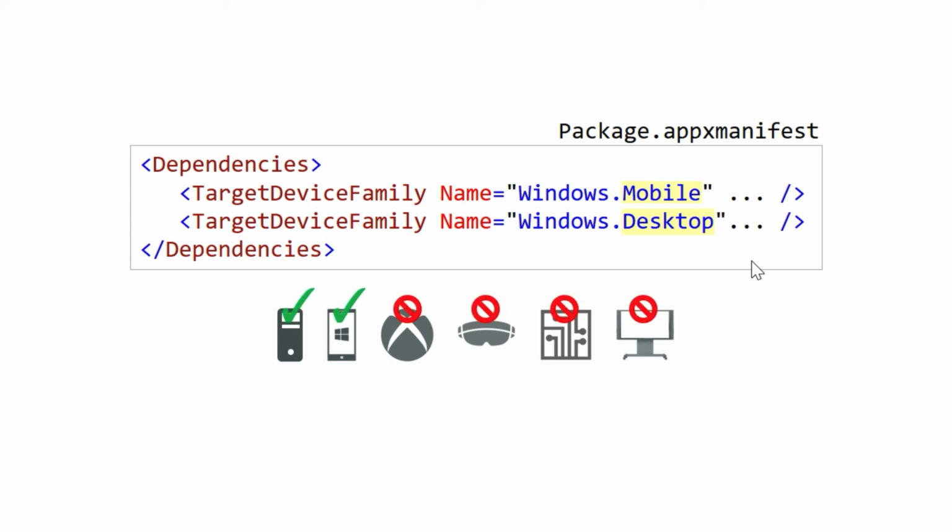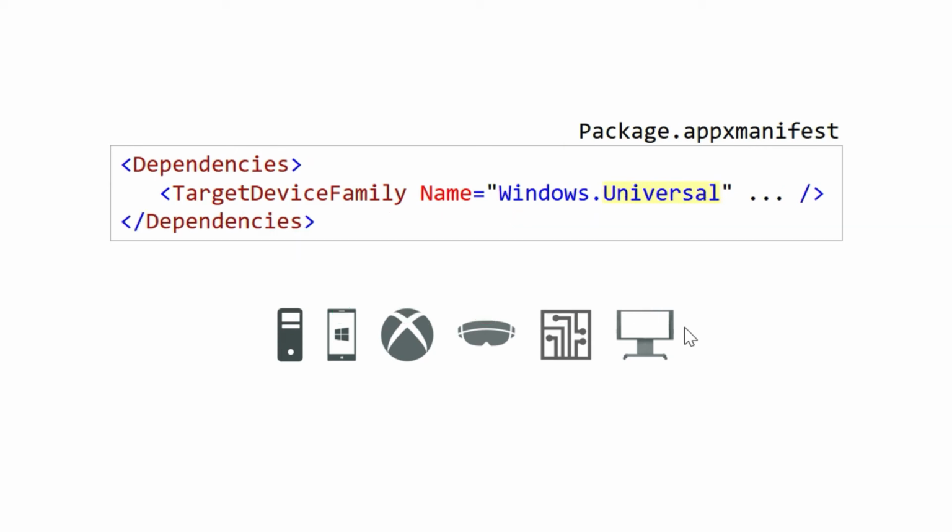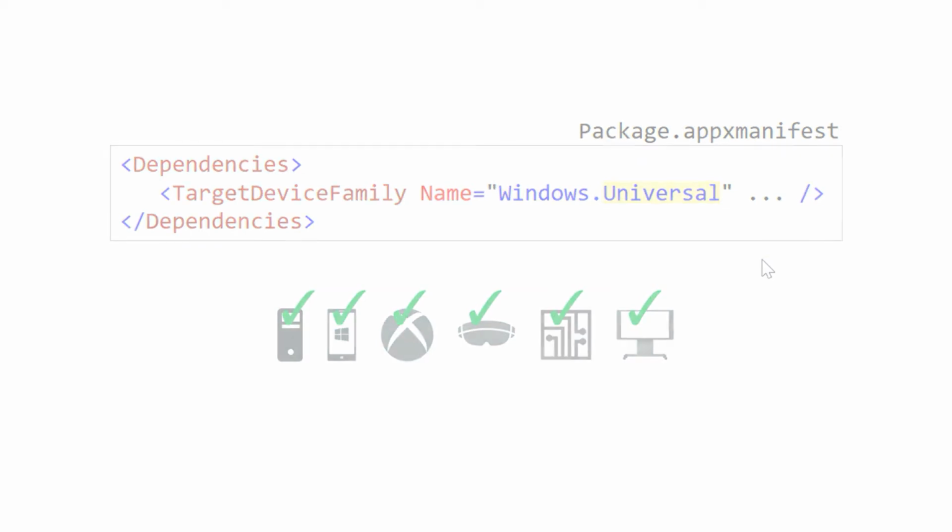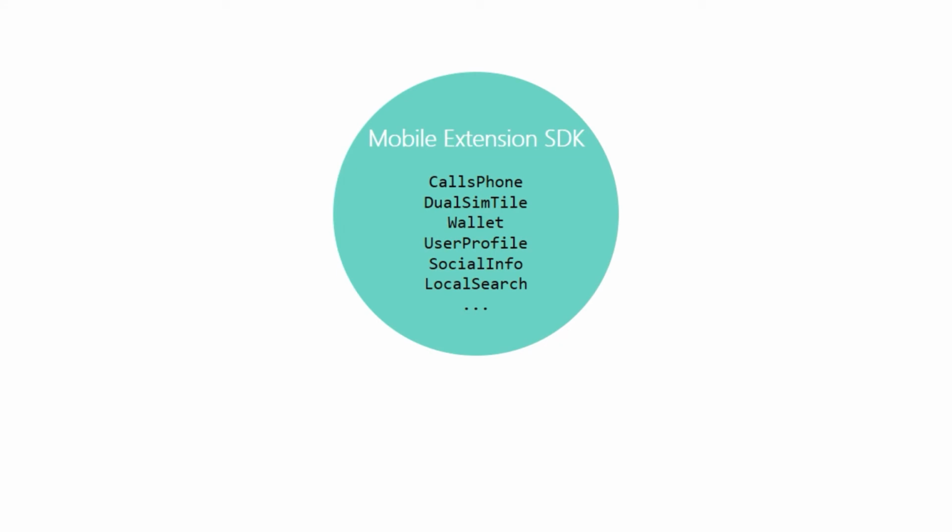The device families you target determine which devices the store will offer your app to. So for example, here we target mobile and desktop, so users that go to the store with those kind of devices will be offered your app for installation. If your app is truly universal, that is, if it makes sense for it to run across every Windows 10 device, then you target the universal device family, and your app can be installed on everything. Now we have enough background to get back to our main goal. The core thing that we're trying to do here is adaptively use APIs when we're running on different device family members.